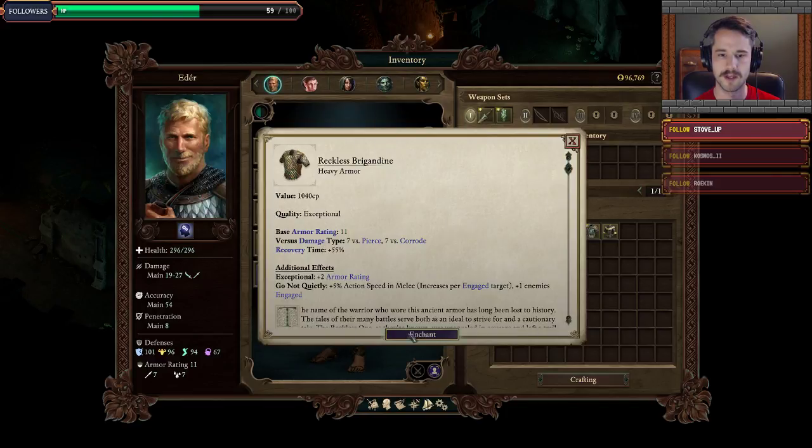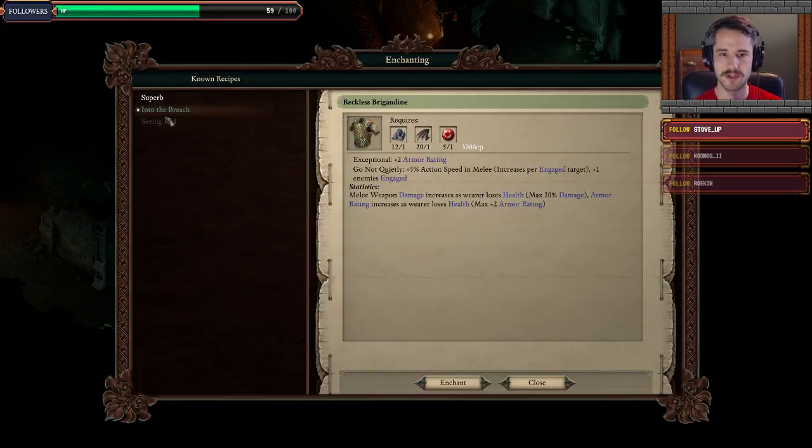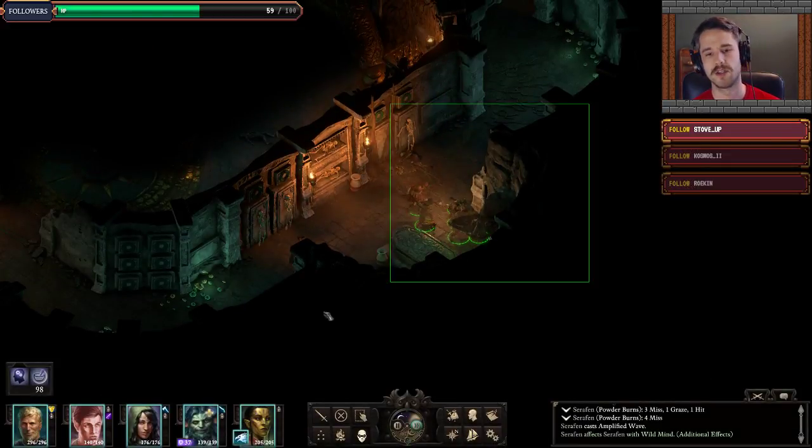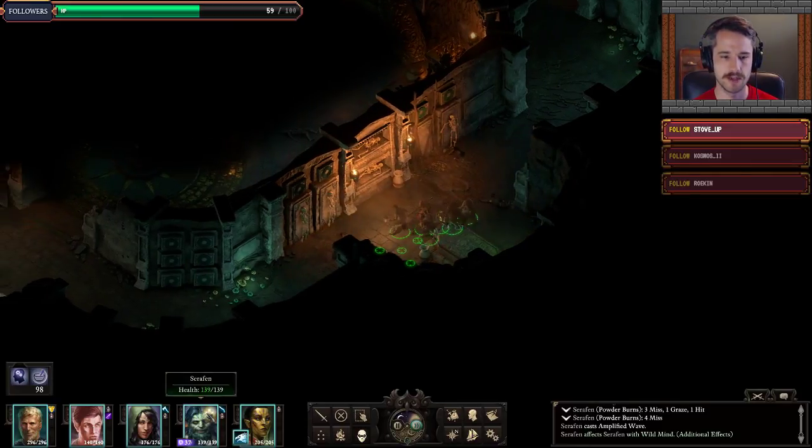Should we enchant it? Into the Breach. What does this do? Melee weapon damage increases as wearer loses health. No, we don't need that. Superb would only add 1 armor rating, so good. Oh yeah, and Seraphin's level up.